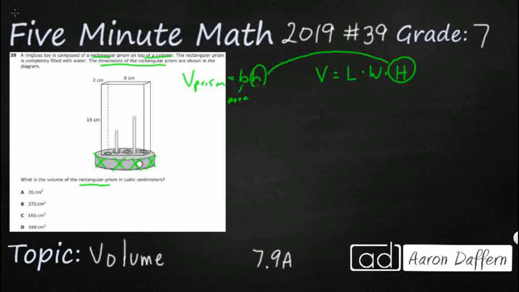They say it like that because sometimes the base is a triangle, sometimes it's a square. It could be a pentagon or hexagon. Since we're dealing with a rectangular prism, we find the base with the length times width.